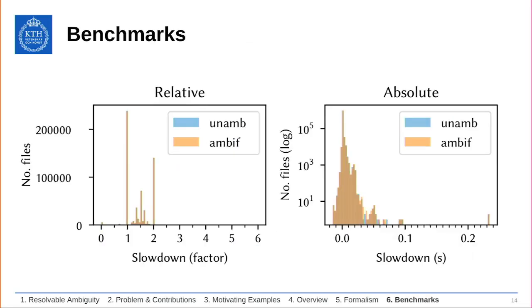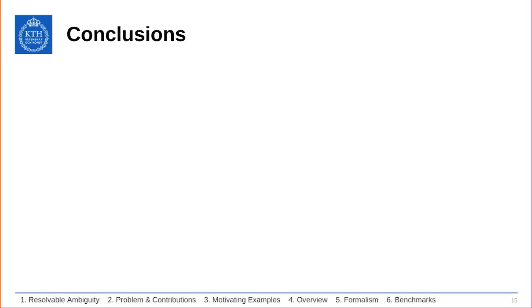We benchmarked these things, and there's a bunch of stuff I could talk about here, but the key takeaway is mostly visible in the right plot, which is the absolute slowdown. So 99% of files still parse within, I think it's 12 milliseconds, and the absolute worst slowdown from the original OCaml to ours is, I think, roughly 0.42 seconds to 0.72, something like that. So parsing is still quite fast. It's still mostly hard to notice in interactive use. So we're still practical efficiency-wise. So, time to conclude.